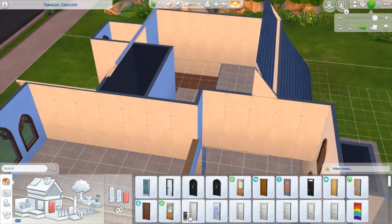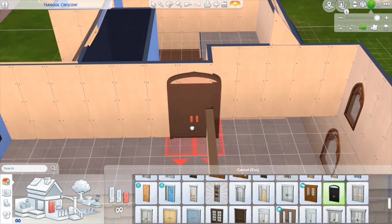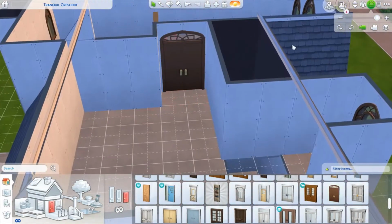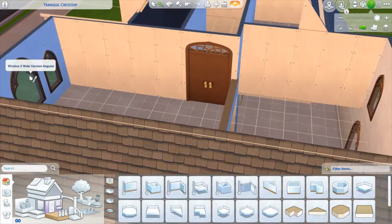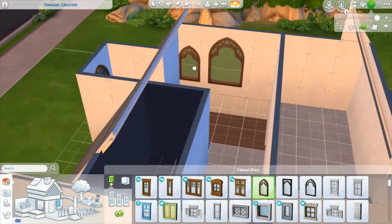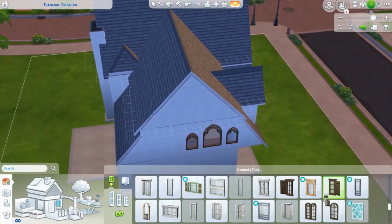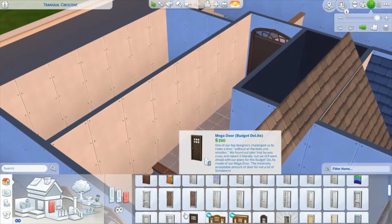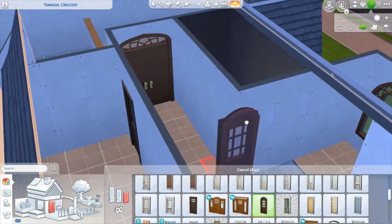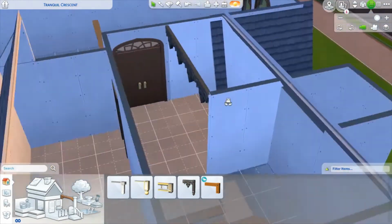So I ended up just making it a half wall, and then it further changes into a look-over balcony, which isn't really practical, since this is supposed to be the master bedroom. So this might end up being the second bedroom, and the one downstairs is the master bedroom, if I had to choose. Because when I'm decorating it, I decorate it differently, since I don't think there's a lot of privacy for it to be considered a bedroom.